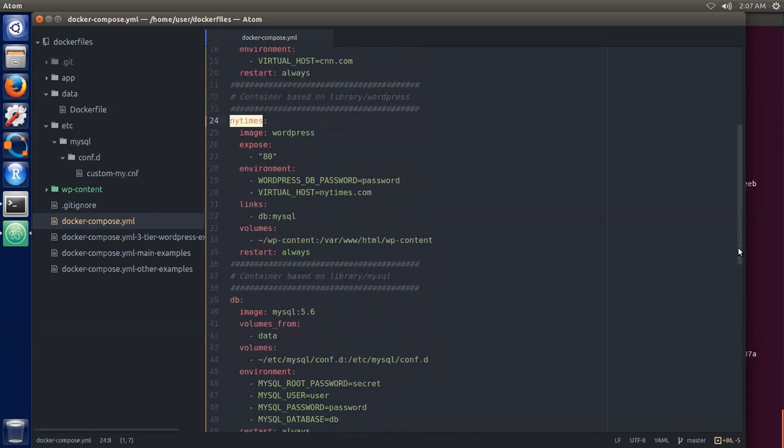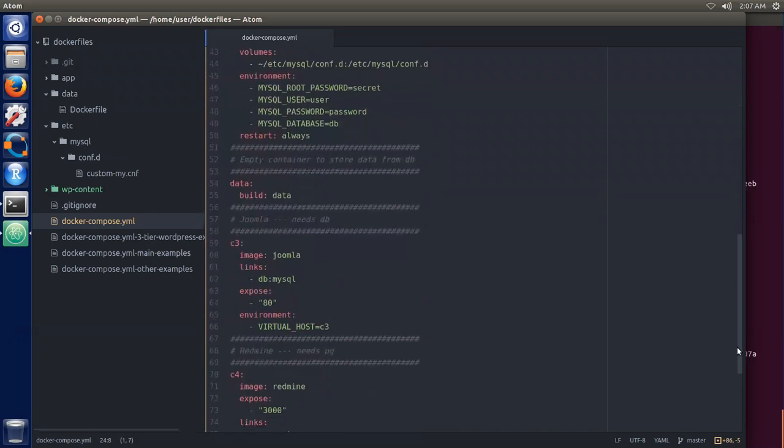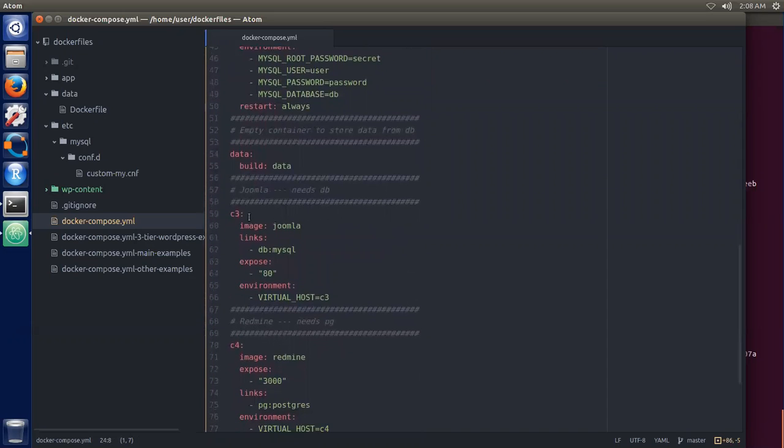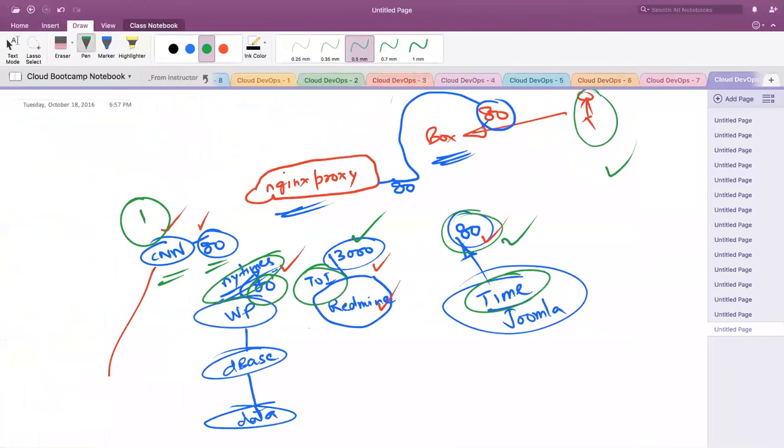Next, we are going to construct Times of India, or rather Joomla here. So Joomla was what? Time magazine. So we'll say here, your Time magazine. And the virtual host entry is time.com. This image uses the Joomla image, which in turn also requires a database. So what I'm doing is using the same database we have in here. So with Joomla, you need a database. Oh, you use this.